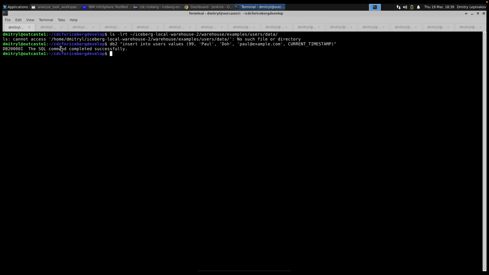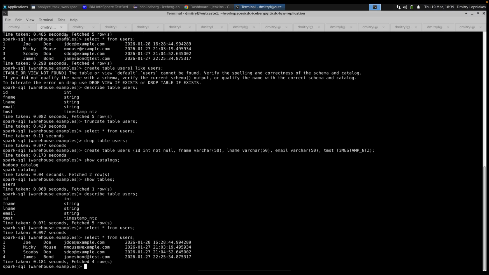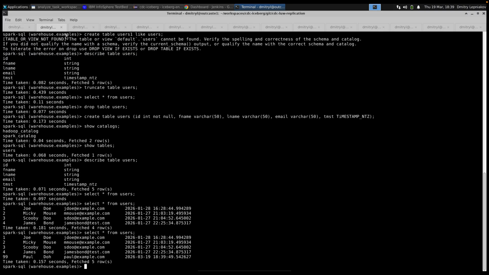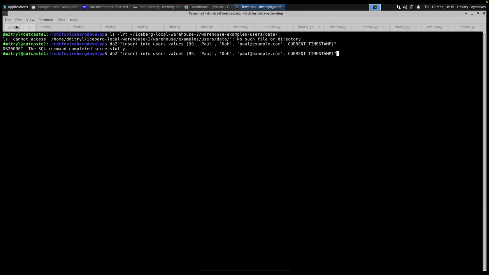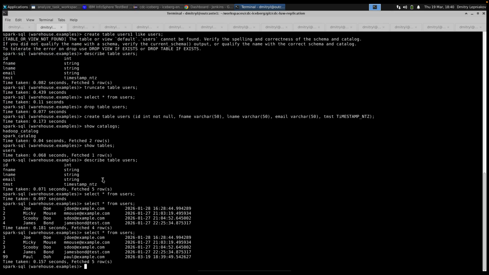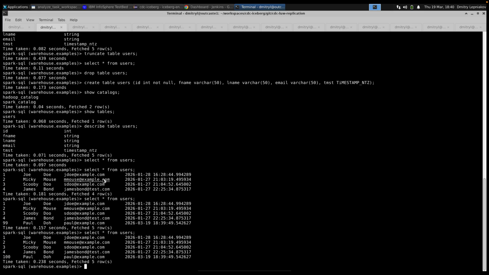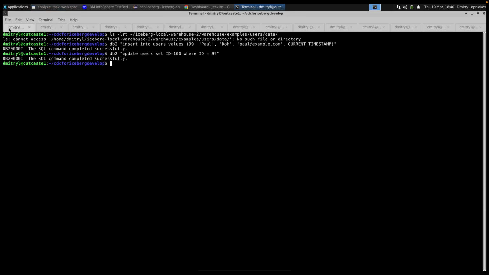Next, we'll insert a row while the replication is running and see that those changes put into DB2 are reflected on the target. And sure enough, we have them there. We're going to perform an update and a delete as well eventually, and we'll see those changes reflected. We can see that when we do the update, the actual change returned by Spark SQL has taken the various changes and given the net result of those changes.